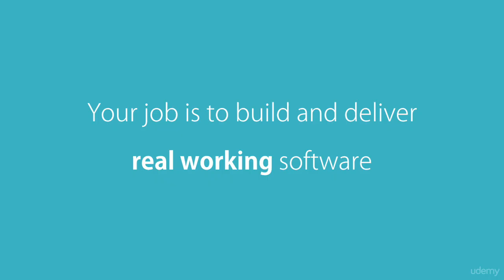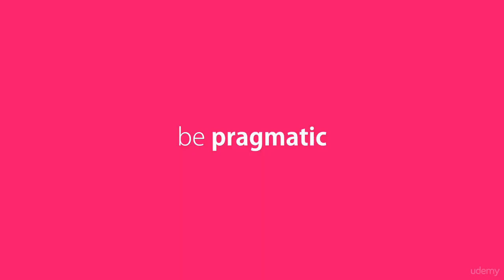Remember, the real world is different from books and courses. In the real world, we have constraints, and most of the time, these constraints are money and time. You cannot code forever. You cannot code for fun. Your job is to build real working software and solve a problem. Your job is to deliver value to the world. If you cannot deliver working software in time within the budget, nobody cares about all your fancy automated tests. So once again, I want you to be pragmatic and use automated testing when it makes sense.